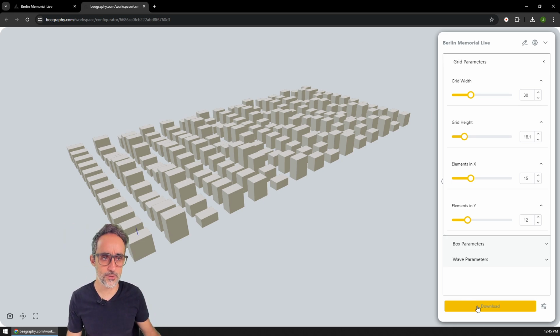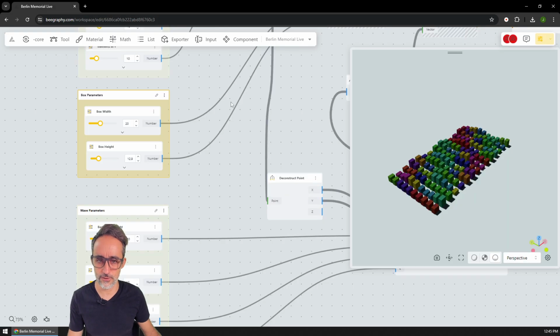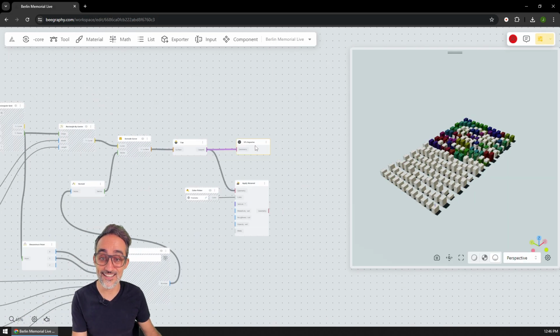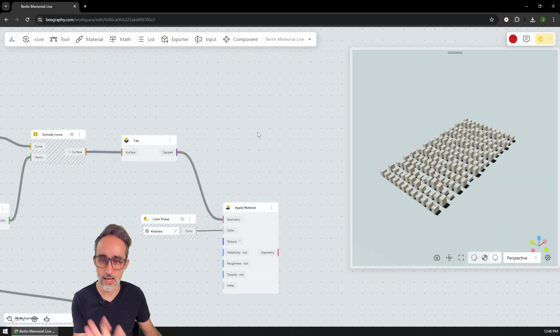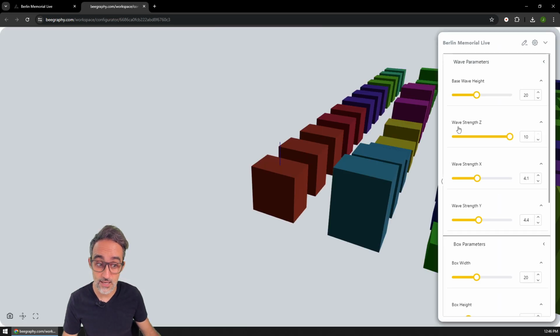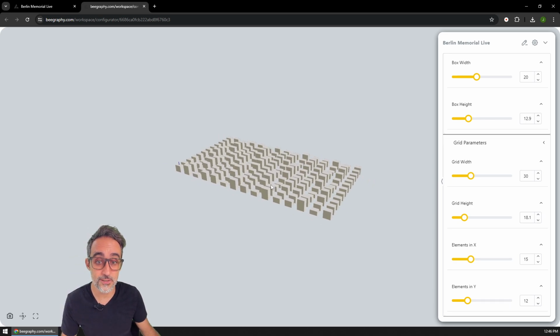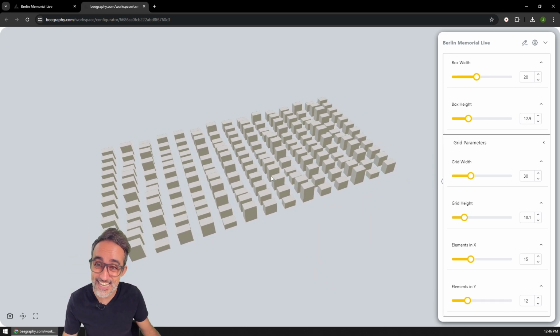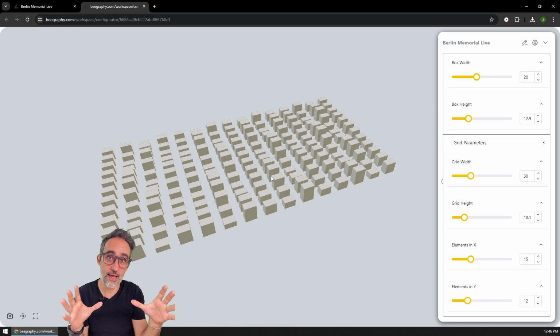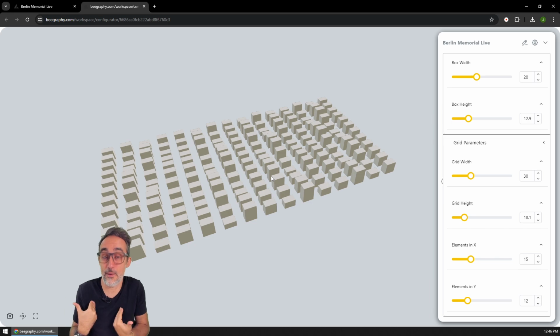You can also see that I have a download button. Where is that download button coming from? Well, let me close the configurator. Imagine that I did not have the STL exporter. I'm going to delete this, right? If I did that and I went to the configurator, you can see that now there's no download button. There's no download button because BeeGraphy doesn't know exactly from all the stuff that I have in my parametric model, all these boxes and all these functions. It doesn't know which one is the one that I'm interested in.